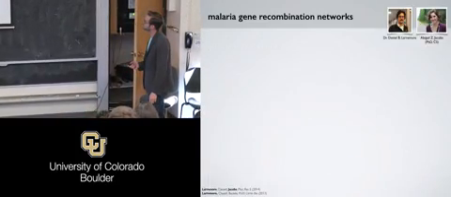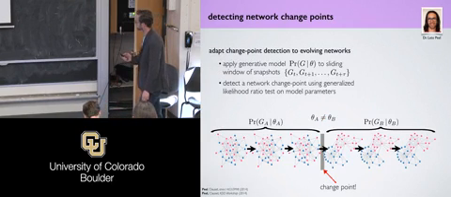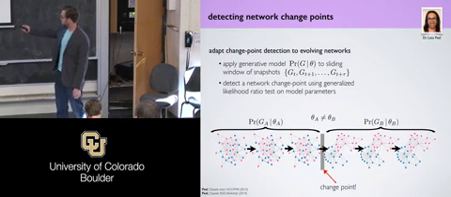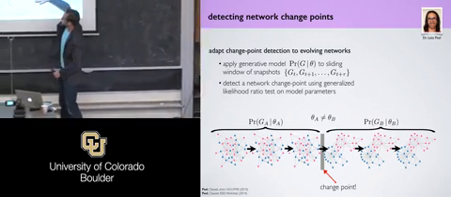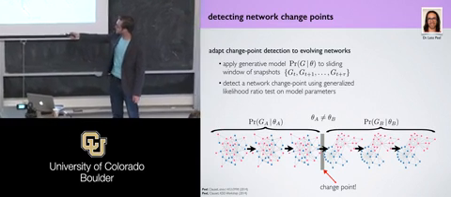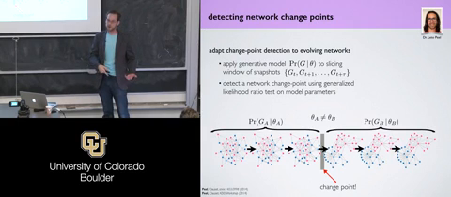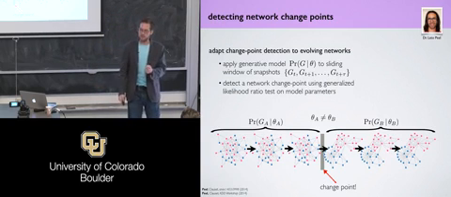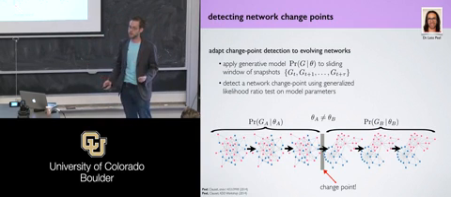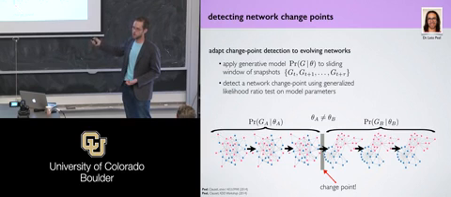Let me go back to a slide so I can use that to illustrate the point. So suppose that we have this time series of networks. If all we see is up to this point, so there's one network drawn from the new model, then the models are fitted to this part of the window. And this data is going to have some probability under the previous model. If that probability is really, really tiny, meaning that the difference between this part and this part is really big, we might only need one network to observe that there's something happening here. But if the shift is only subtle, then we're going to need more data, more networks to see that.